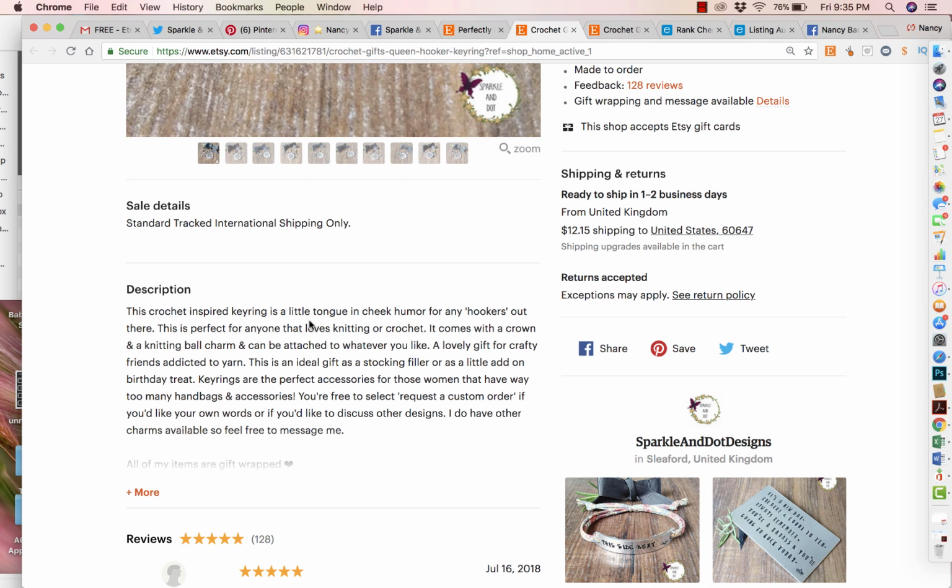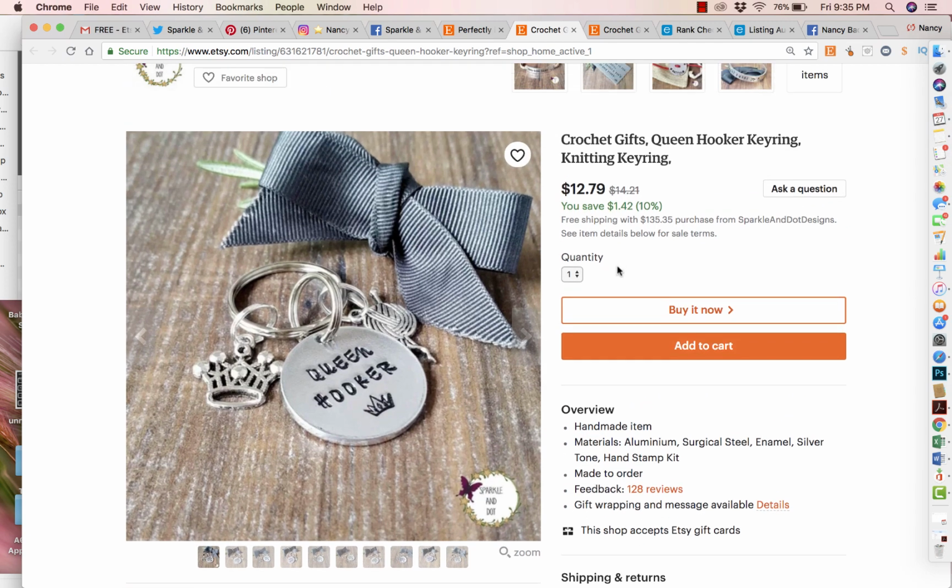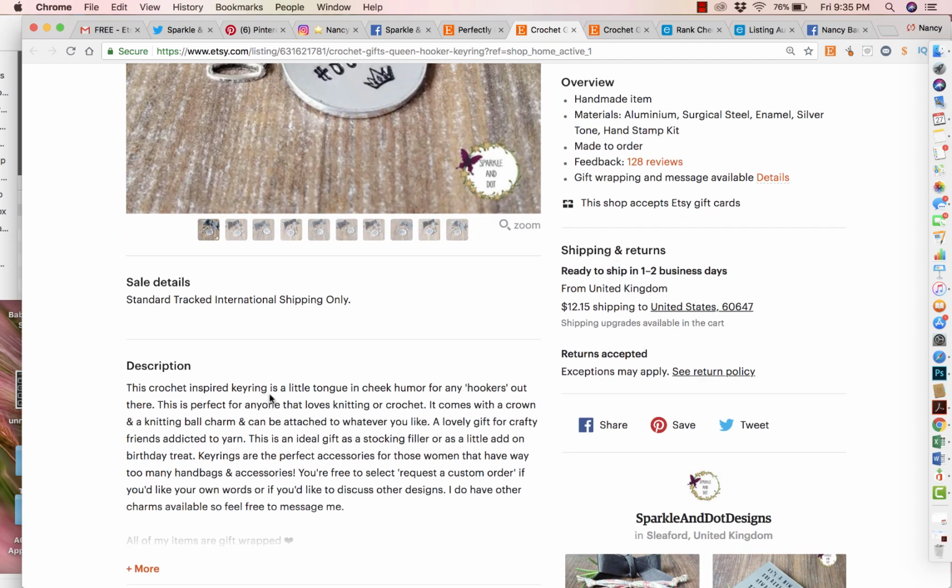You did do a great job describing the product right here. What I would do is use this description here, maybe shorten it down a little bit, or separate some of this so it doesn't look like a chunk of text. But then make sure that you add the keywords that you would put here in the title. Make sure that you add them in the beginning and then sprinkle them around your listing description. And that's the best practice for SEO in the shortest way I could explain it.